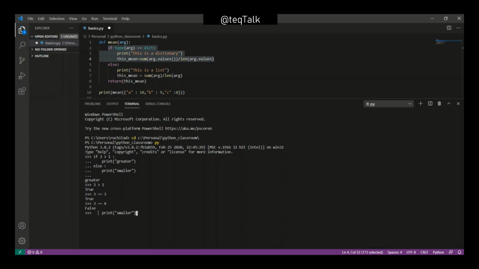So if I do this as 3 greater than 1, removing it, and I'm writing if true colon, and then I'm going to write print greater and then else, and then 4 spaces again and print smaller.